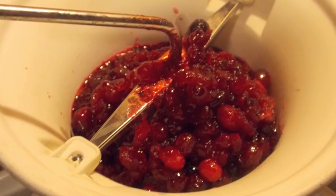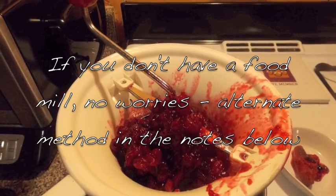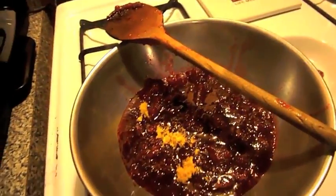If you've got a food mill, now's the time to use it. Run the sauce through the food mill to remove the skins. Stir or whisk the orange zest into the sauce.